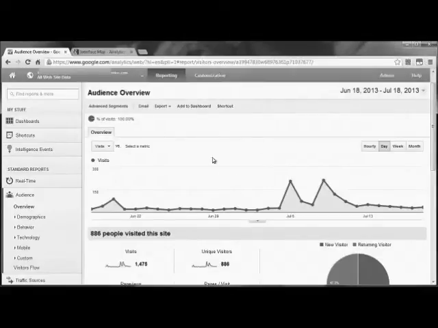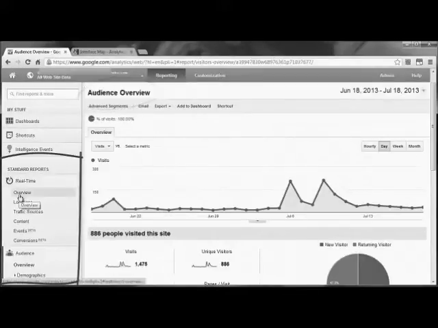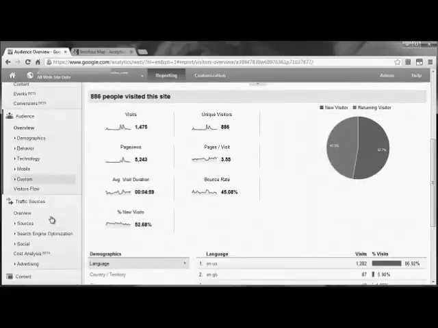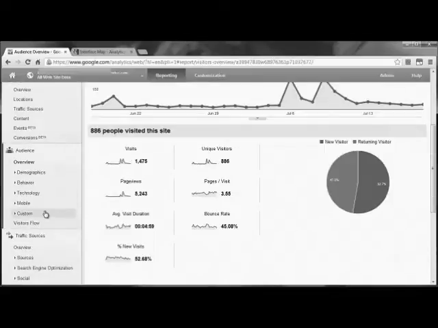Now, by default, unless you customize the look of your Google Analytics reporting pages, the default page you will more than likely land on is the audience overview page. That's where we're at right now. And you'll notice too that in most all of these, you're going to have an overview section: traffic overview, audience overview, real-time overview, and so on. But the overview section should be looked at as more of a trend instead of a definitive fact.